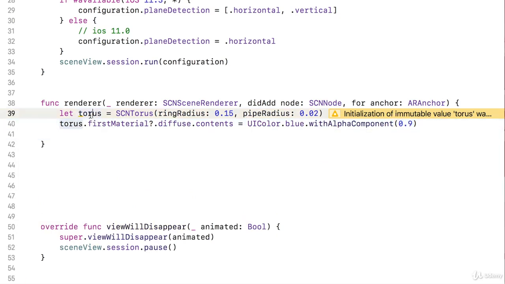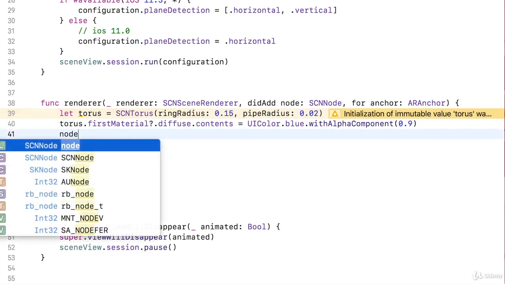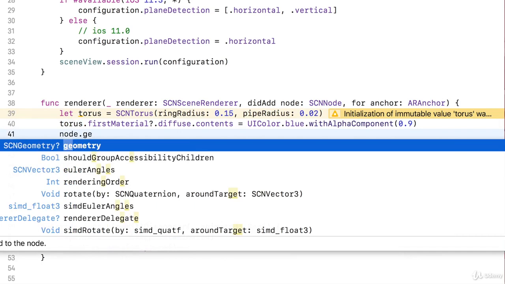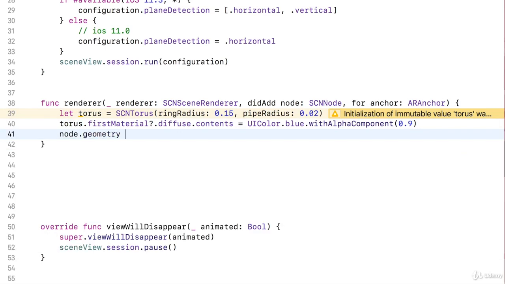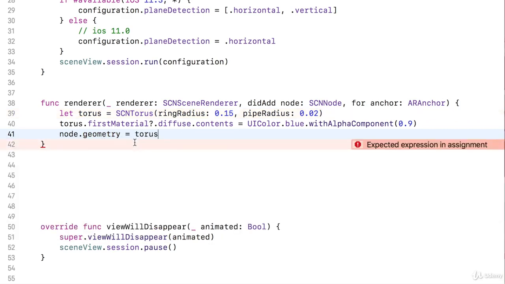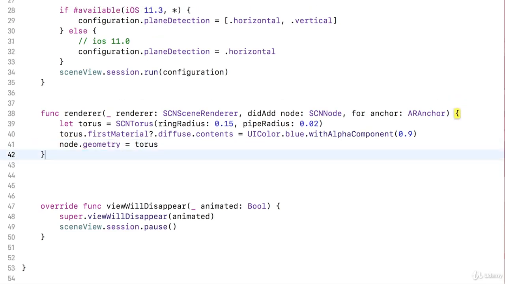Excellent. So we have our torus. It's got some color. So now we can add this geometry to our node. So node dot geometry equals torus. As simple as this. Now, we don't have any lights right now. And that will be a problem because obviously we can't really see the 3D objects as we've seen in the very first section that we've done together.